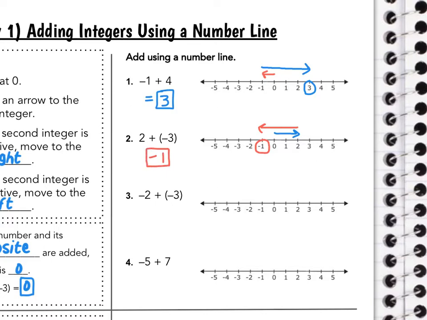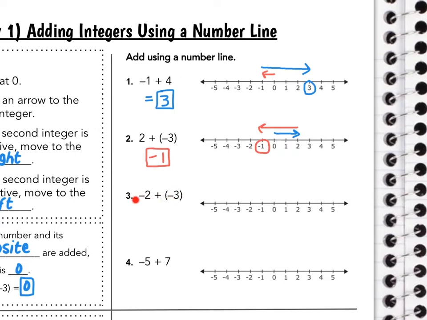Okay, let's take a look at number 3. Number 3 says negative 2 plus negative 3. And by the way, sometimes students will ask, why are there parentheses around the second one? The reason is that if there's a plus sign and then a negative following it, they want to use these parentheses to make it clearer to the reader that you're adding a negative. Without the parentheses, you get a whole bunch of signs together and it starts to look very confusing. So that's the only reason we have parentheses on the second number. It's because it's a negative following an operation symbol.